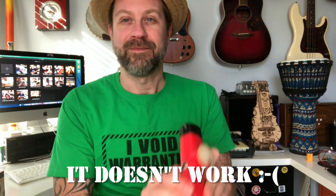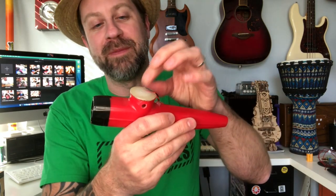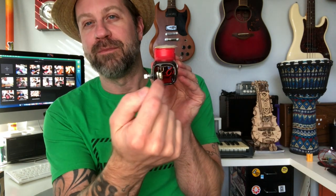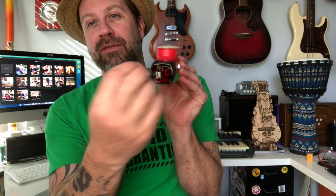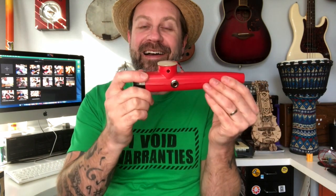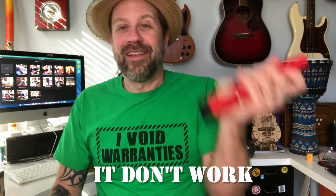So this is basically a fully functional kazoo with the psycho knob inside. But the reason I said this was a prototype is because it doesn't work — let me show you why. There's no vibration of the reed. The psycho knob board, knob, and all of that that I put in there restricted the airflow enough that when you hum into it, it no longer makes any noise. So this is worthless. It was a great idea — I was so excited — but it doesn't work. It's now relegated to the junk pile.